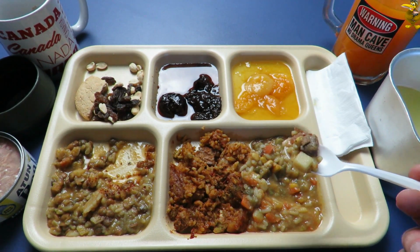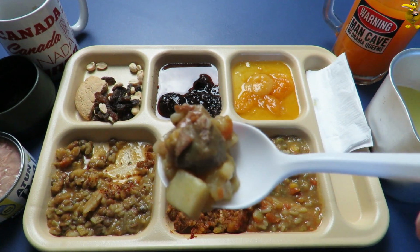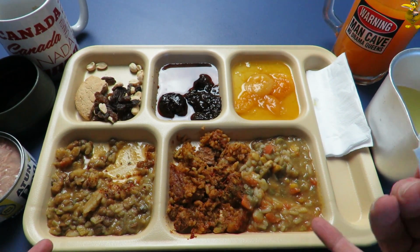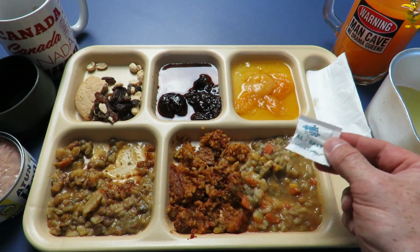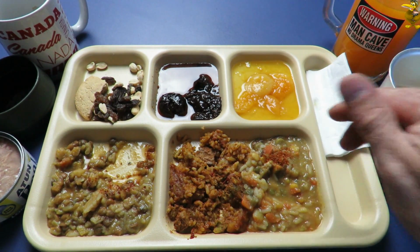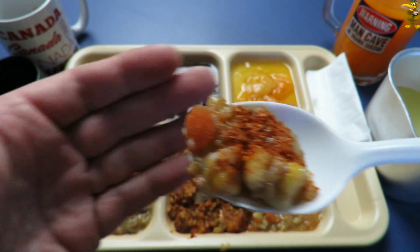Let's check out the meat stew with vegetables. Got some potatoes, some carrots, peas, and beef by the looks. It's like I thought. It is pretty much this, but they've chucked some meat into it. So it's just a vegetarian alternative. Again, it's just sort of sustenance. Obviously with a bit of meat in there, it's more to my liking. There's some corn in there too, but the overall flavour for these two is very similar. And it really does need to be lifted up a bit, or a lot. Down the hatch.